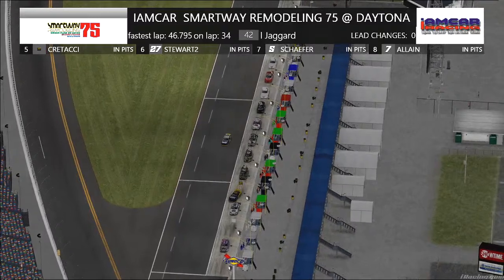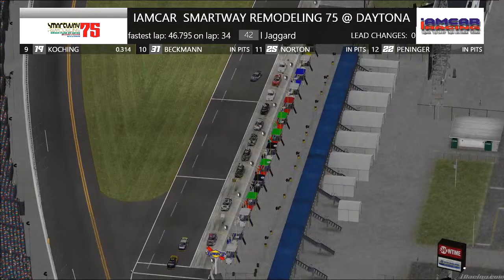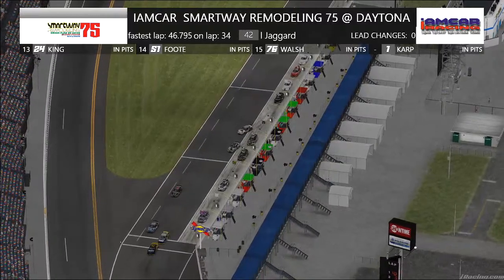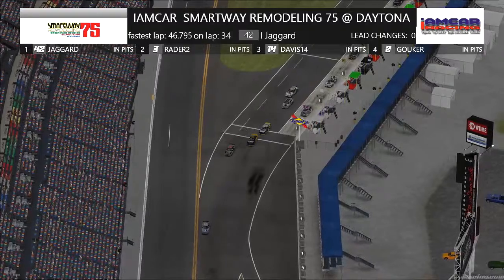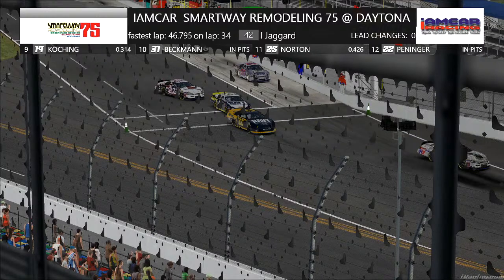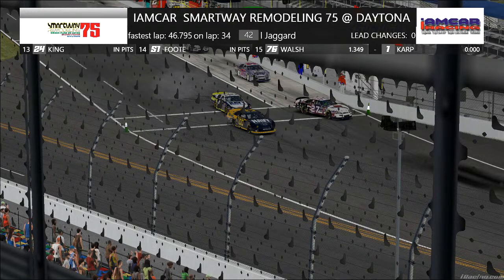It looks like we're going to have about 16 cars on the field this evening. Everybody rolling off now, wrapping up their driver's meeting at the end of pit road. A couple of drivers sitting there at the end. And let's see here. Looks like they might do a little bit of drafting practice here before we go qualifying in just one moment.